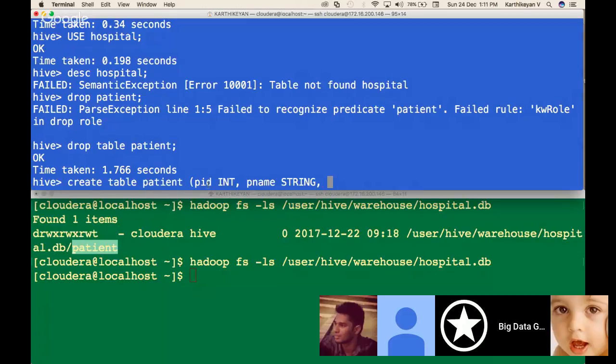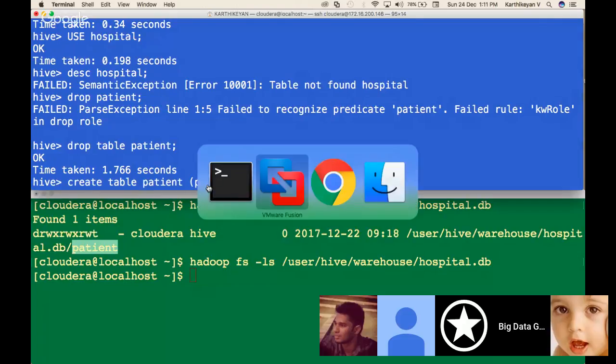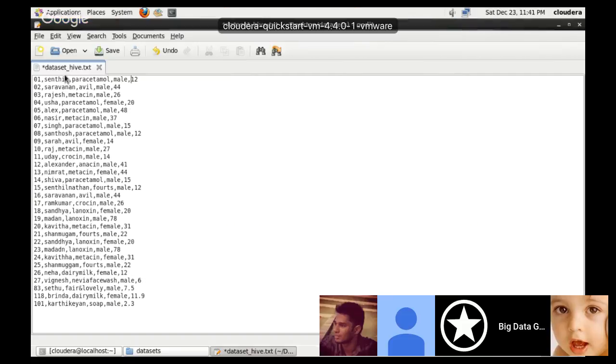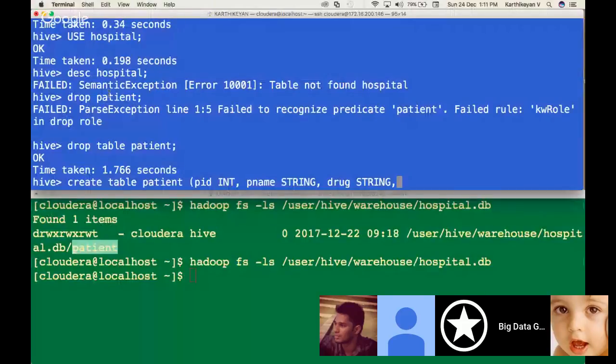Then again I create a drug, which is also a string. And then what else do I have? Patient ID, name, drug, okay, gender, and amount.